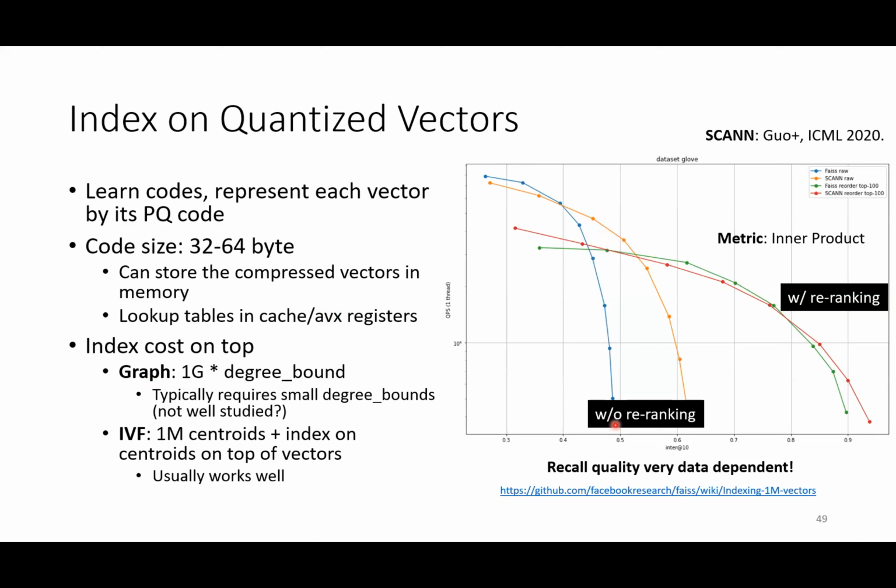If you look at this, you're going to be lossy, right? So the recall quality that you achieve is here 50%, here 60%. Those are two different ways to do product quantization if you have the inner product. The orange colored one is the ScaNN library from Google, and the blue one is FAISS. If you do re-ranking, you still get very good results, right? But it means that somewhere you actually store the original vectors. You have to open up this box, maybe it's on disk, and compute the actual distances. Then you can get almost perfect recall as well. But I think the interesting thing is that even with smaller values, this works.